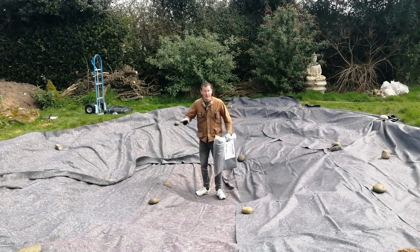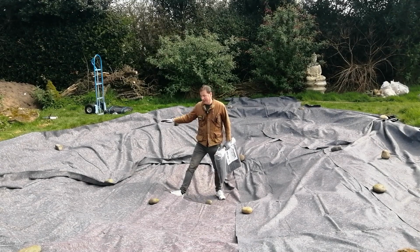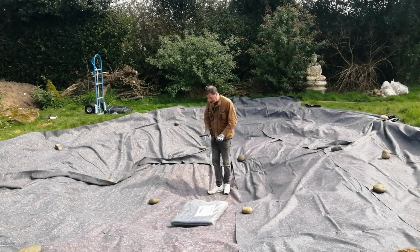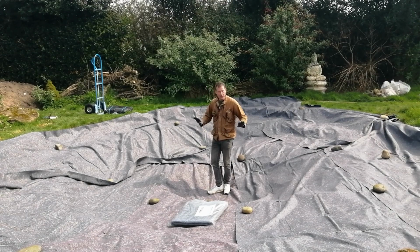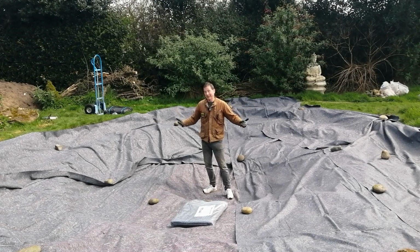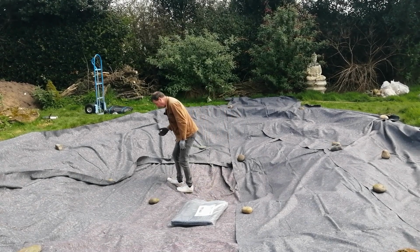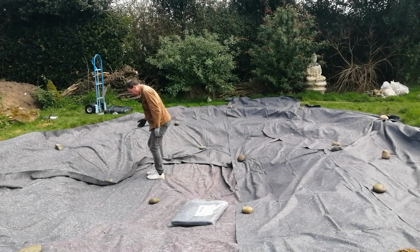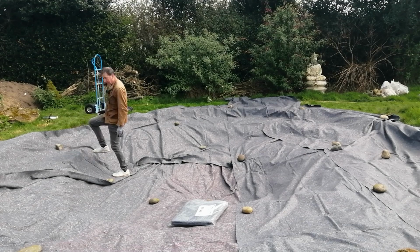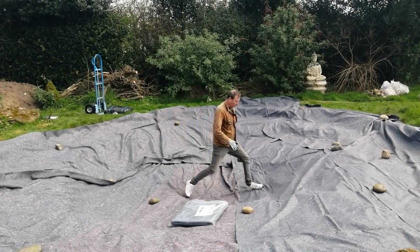So there we are, the underlay is down with one to spare, which I will be able to use for any patching up. Now, think about what the water's going to do. The gravity of the water, starting here, is going to push that into the contour of the ground. And as it pushes it down, it will also bring it in. So what I'm going to do now is just a little exercise where I just walk out and just make sure that it is pushed down into the contour of the hole, because I don't want it to be stretching and tearing under the gravity weight of the water.